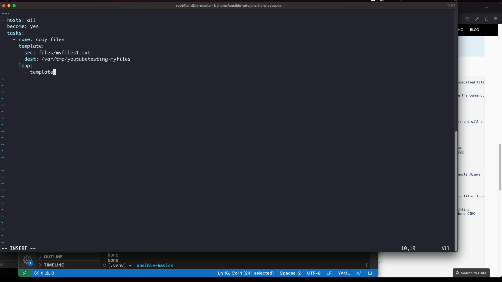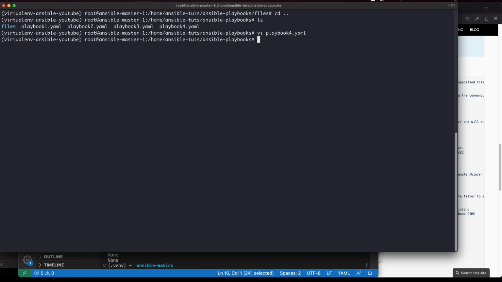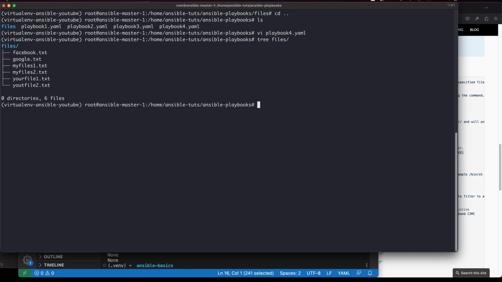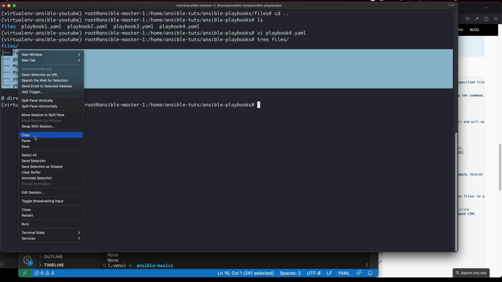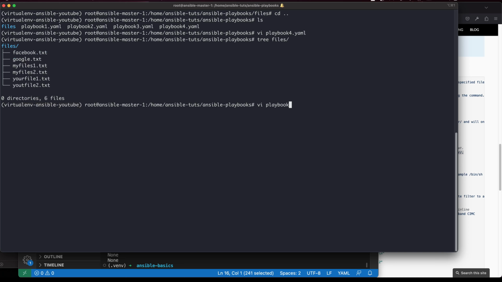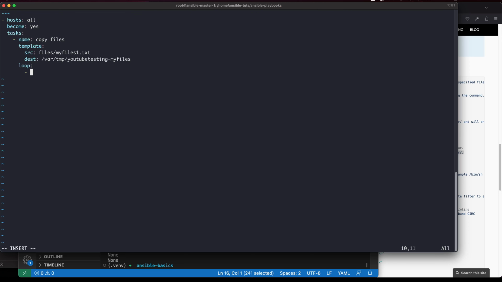Before that, let me get the files that we want to send to the same folder path for all of them.